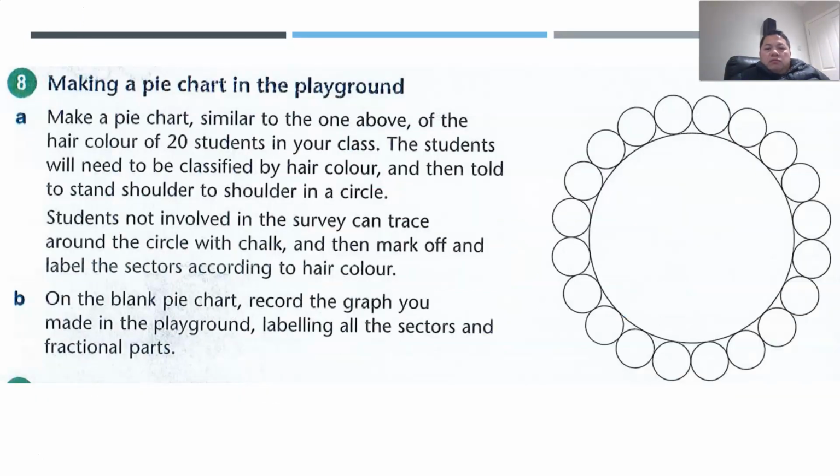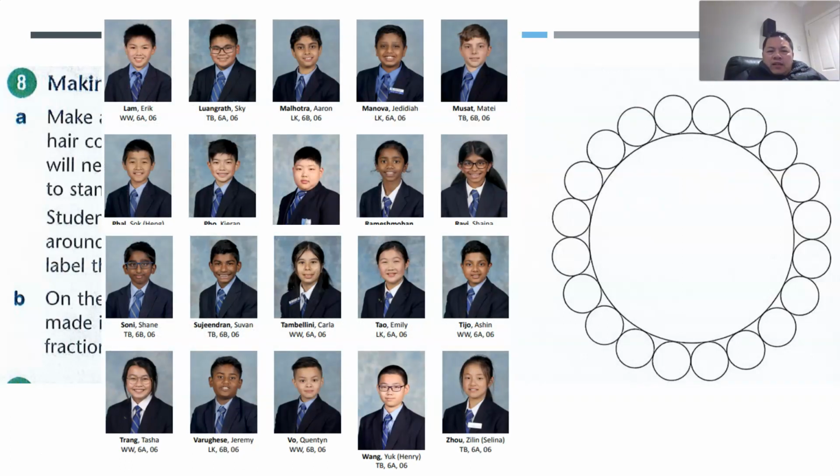So next part, you're supposed to do a survey for your maths group. But since we are not in school, I have randomly selected students from the maths group. So there are 20 of you. You can see for yourself the hair colors that people have. I think within this group there are only people with black or blonde hair, isn't it? So complete the statistics and put it onto the pie chart.